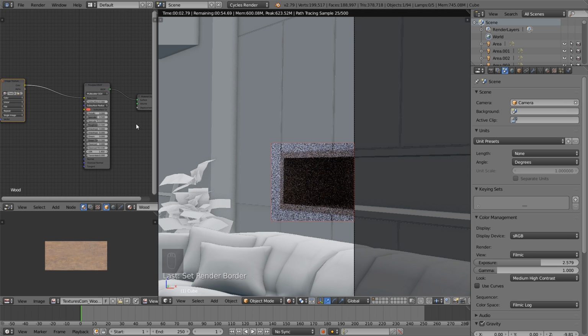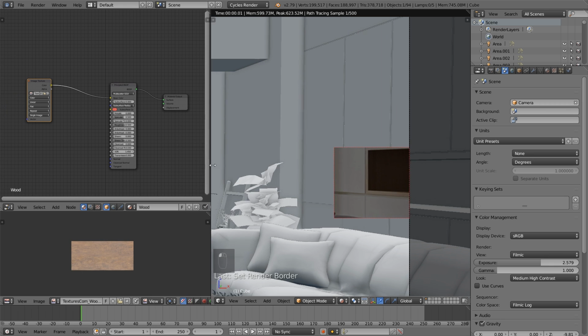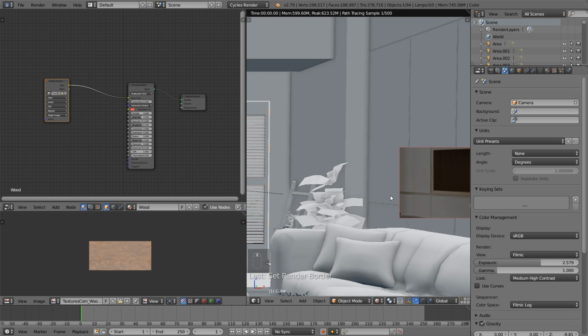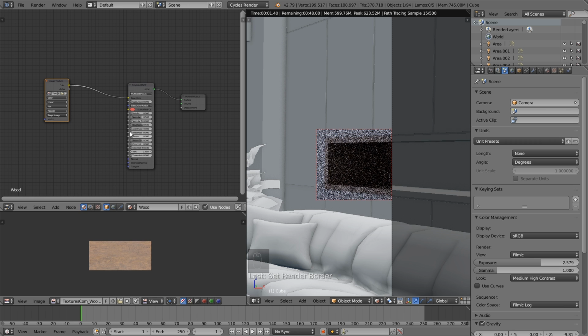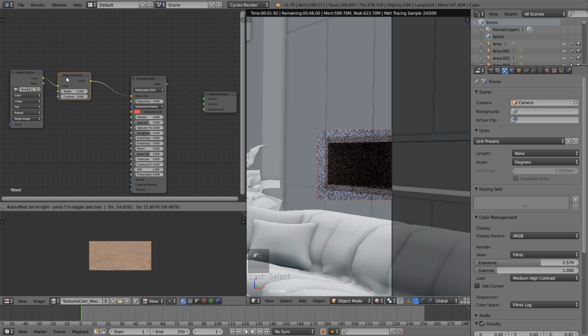And then I'm going to start tweaking our wood material to get more of the color that we want. So let's give ourselves a little bit more room to work here by pulling that window over and then centering this a little bit. And I'm going to go ahead and add a brightness and contrast. So color, brightness, and contrast. And we're just going to give it a little bit more contrast. So I'm going to go up 2 ticks. And you can see that'll look a little nicer already.